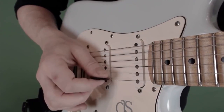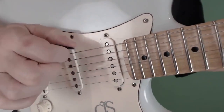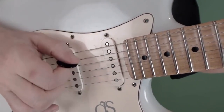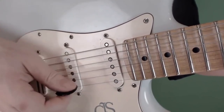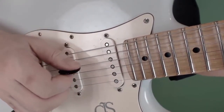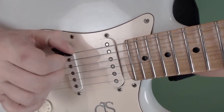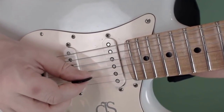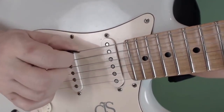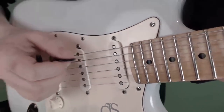Then what you also want to do is exaggerate that movement just a little bit. So you have more of an angle on the lower strings, especially the two lower here, because they are fatter and rounder than the strings up here. So you want to compensate for that by giving them a bit more of a steep angle. While the angle might be almost parallel to the strings up here, you want them to be more angled when you get down here. So it looks like this when you're picking your way down the strings.